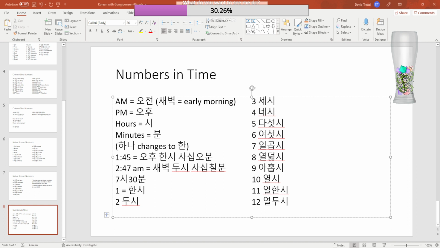Now, when you're counting things, like people, 한 명, 두 명, 세 명, you can actually use the same change. But for the most part, it's a really strange thing. There are some things that change in this style and some that don't. If you're just counting in general, you're still going 하나, 둘, 셋, 넷, 다섯, 여섯.